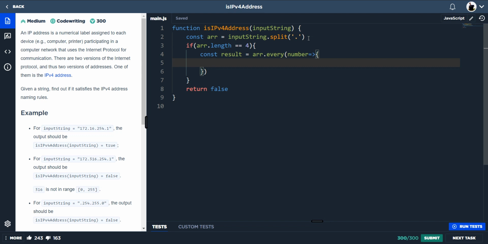And if it all passes and we do return true on everything, then the result will be true. But if it returns false on something, then the result will be false. So that's why we use every, because it's going to make sure that every element passes this rule that we're going to put in.